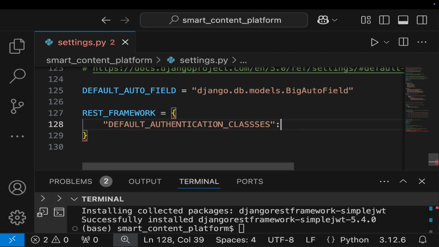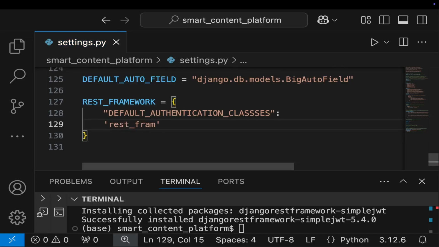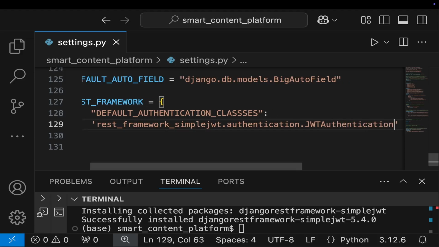Then after that, we can now set that default class, which will be rest_framework_simplejwt.authentication.JWTAuthentication, like that.